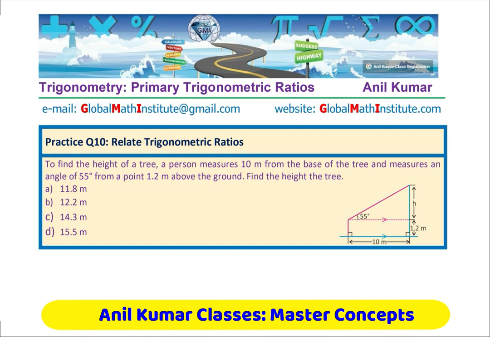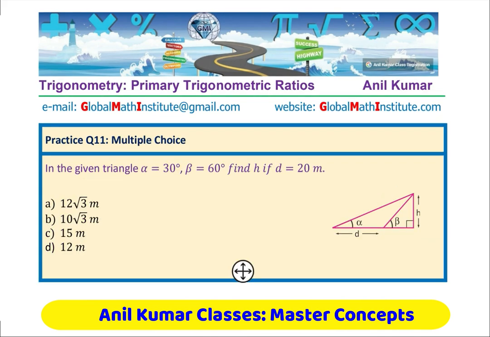Question number 10. Very good situation. You have seen many questions like this. We need to find the height of a tree. A person measures 10 meters from the base of the tree and measures an angle of 55 degrees from a point 1.2 meters above the ground, right? Find the height of the tree.